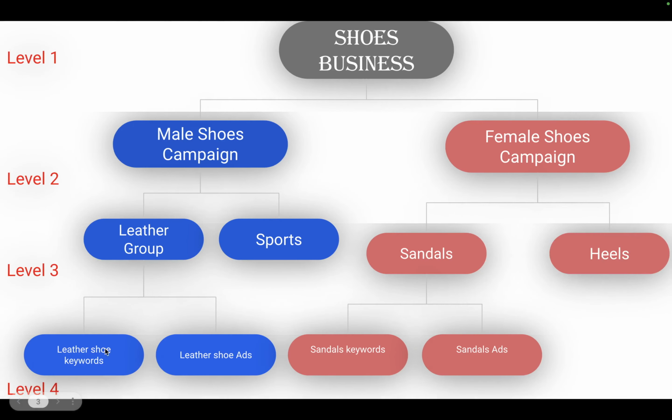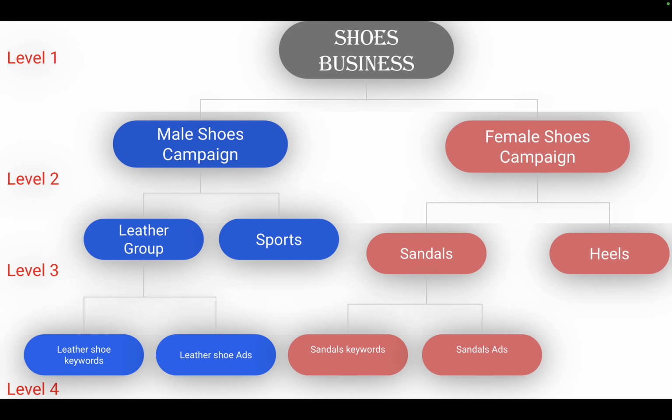And then finally, we have to add the keywords and the ad copies of the same group. Now having the keywords and the ad copies means this leather group will be showing the ads to people who are searching for leather shoe keywords, just because we have the leather shoe keywords in this leather group only. Now let's say if we have one single group, then it's quite possible that leather shoe keywords can show the ad which belongs to sport shoes, and can take the customer to the landing page which belongs to sport shoes. Having separate groups means we'll have separate keywords for the leather group in one group, separate ads for the leather group in the same group, and then the sport group will have the keywords and ads which belong to the sport shoe category.